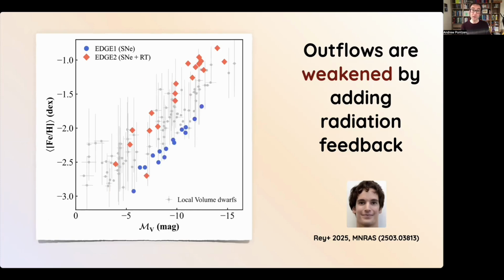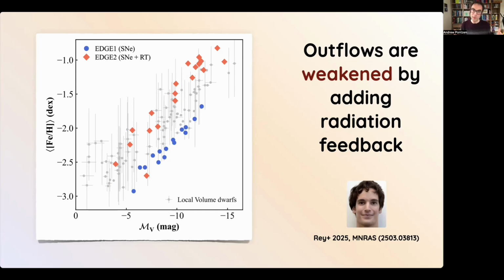In terms of direct observational implications of that, if you look at something like the metallicity of dwarf galaxies, then it shifts their metallicities upwards because you're essentially losing less of the enriched gas out into the intergalactic medium. You're retaining more of the enriched gas as time goes on. And broadly speaking, this is more consistent with observations.